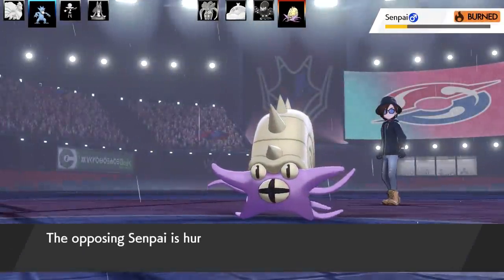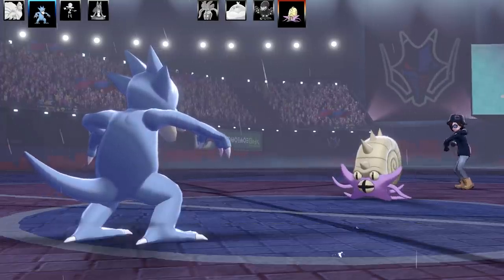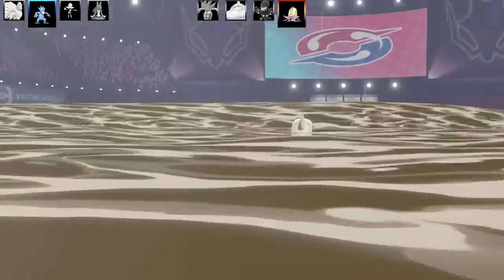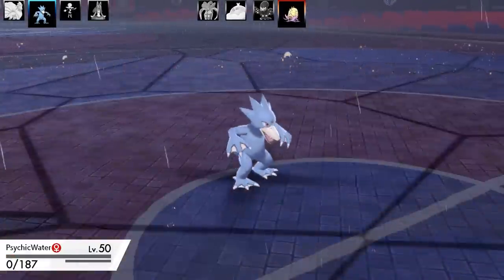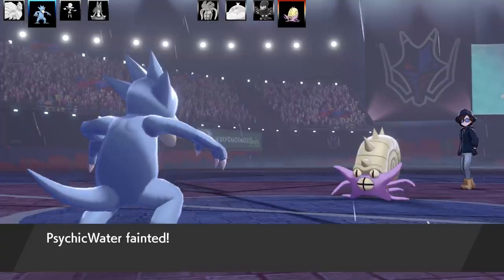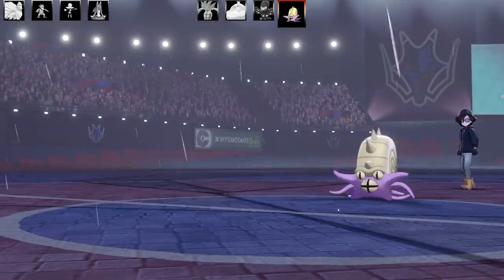So, one more turn. I should be able to take the Omaster out there. I felt like Whirlpool is going to take it out anyway, so I might as well go for the Confusion, right? It gets through, and it's going to go for a Scummy Water, and my Golda is going to go down. It was close. I wish I got one round of Infatuation there. I'd say I would have got the Omaster.